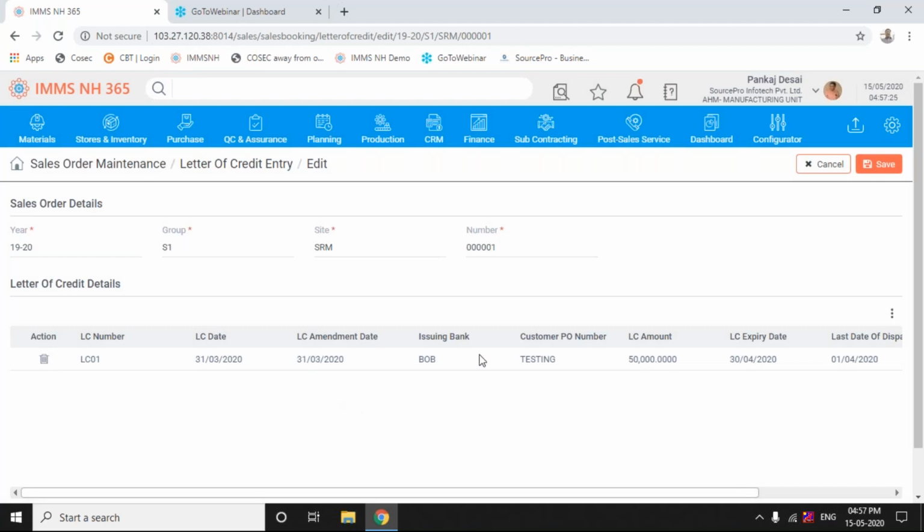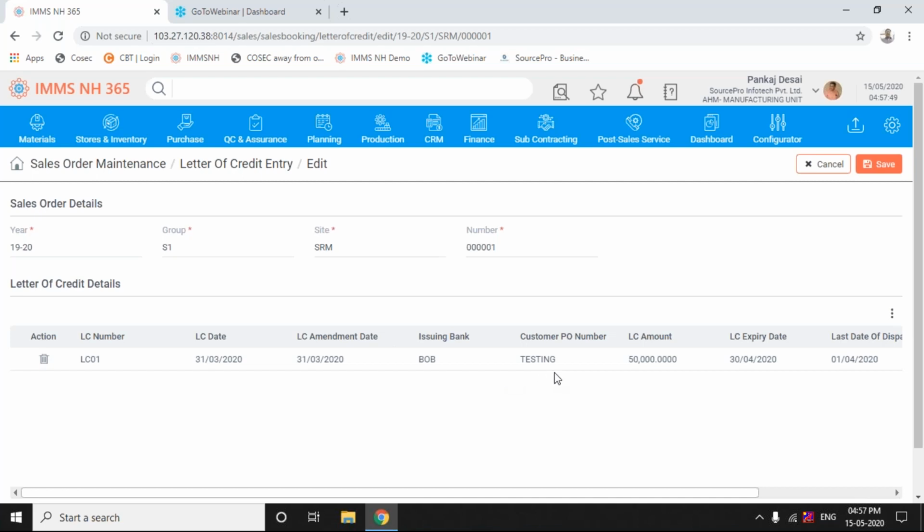So what was the letter of credit number, date? If there was any amendment done, then what was it against? To start with, against which customer order we are giving the letter of credit. So letter of credit issuance is against which customer order? What is the LC number, date, amendment if any, and from which bank we are issuing?